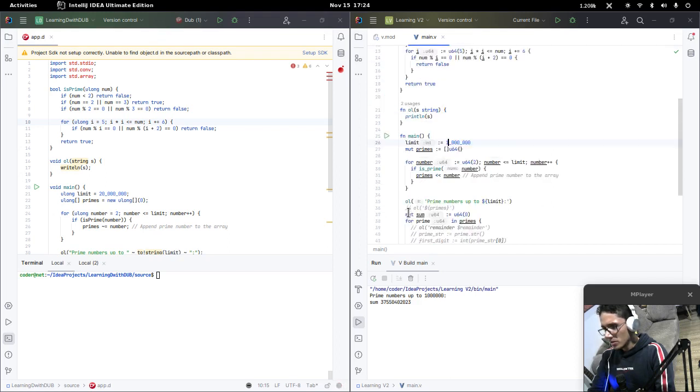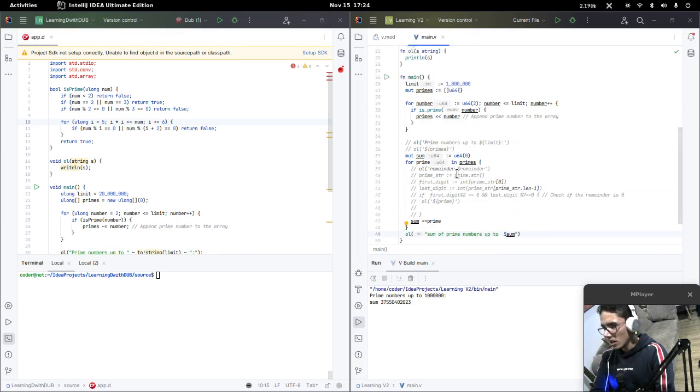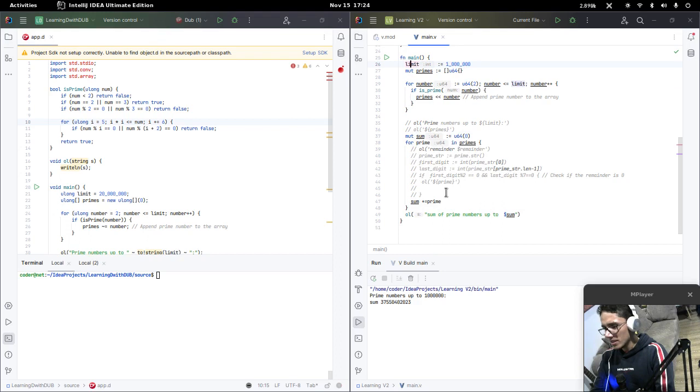So we don't need to say this anymore. So we can comment this, and instead what I'll do is print sum of prime numbers up to, what? Up to limit? Yes, I think so.